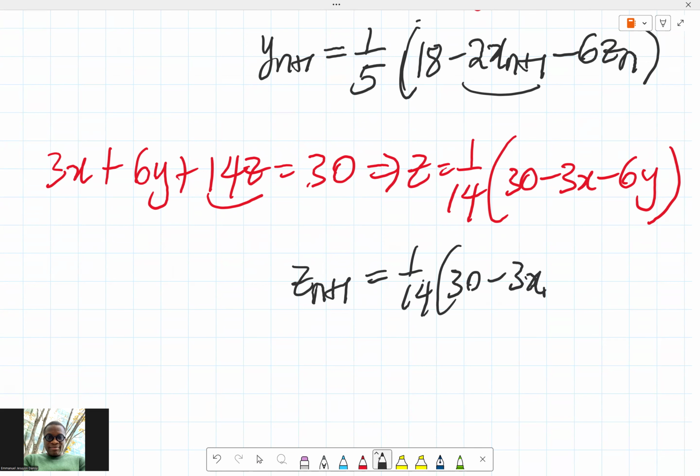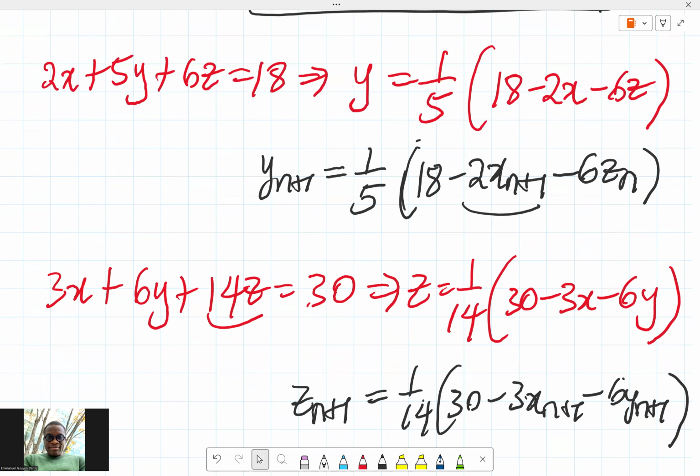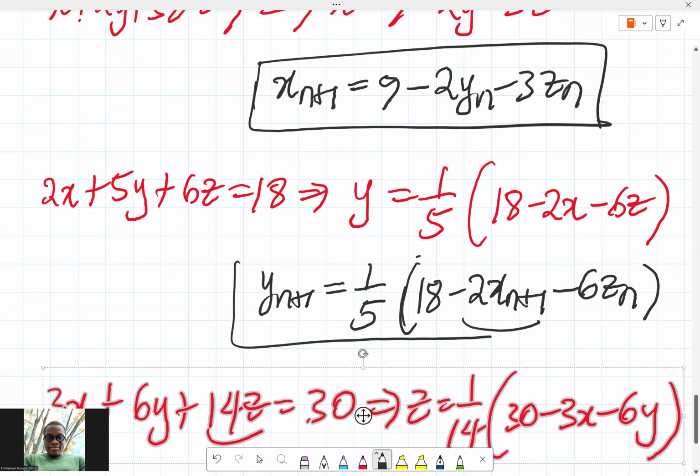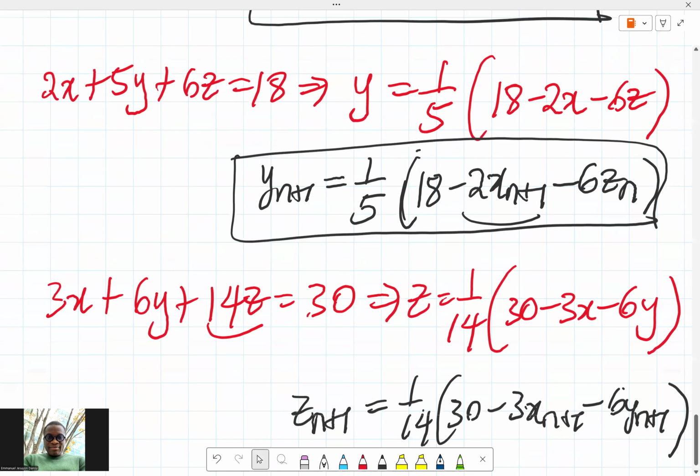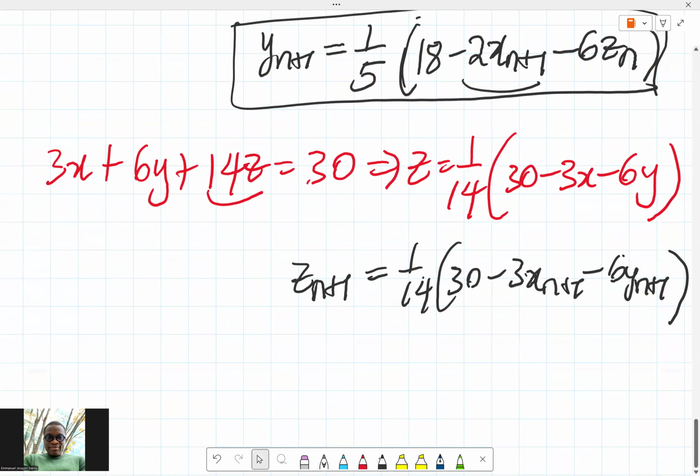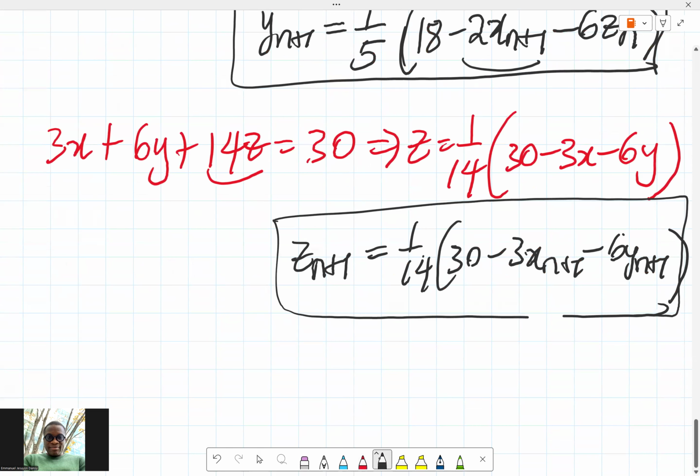Now you have x_{n+1}, and you also have y_{n+1}, because you have y_{n+1} here now. Okay. And you have x_{n+1} here. So as soon as the value is available, you just use it straight. And with that, you have an improvement on Jacobi, and it makes the problem converge faster. Okay. So let's start the iterations.